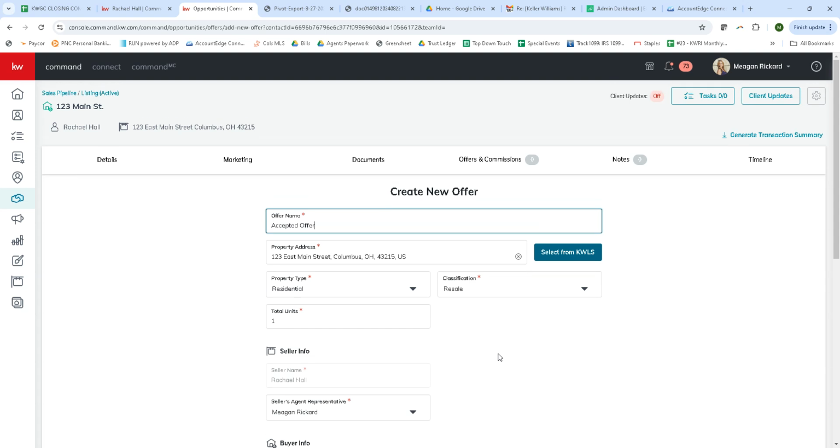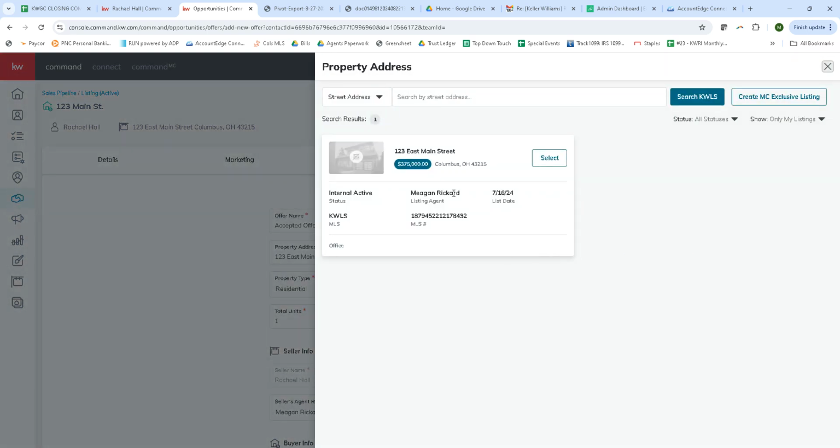If you do have the listing, you have to select the listing from KWLS. So what you're going to do here, it's already going to have the property address marked. You're going to click on select from KWLS. You can start typing in the address. If it is your listing, it should populate. You can select it, move forward.